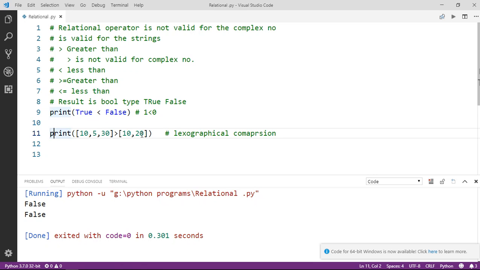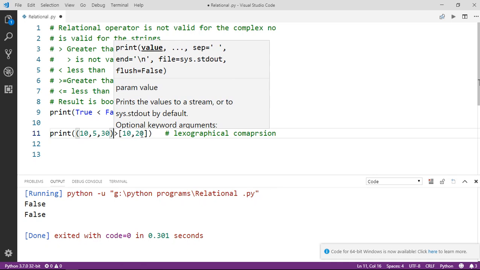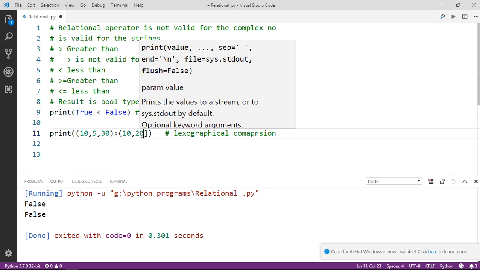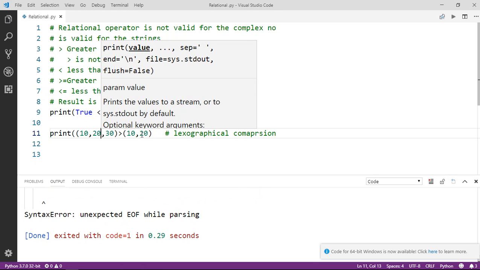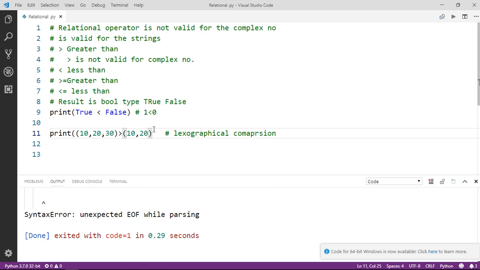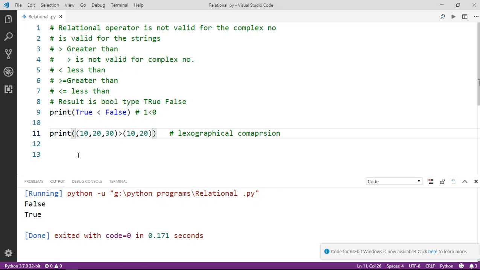Okay, so friend, if I have two tuples, here the same rules apply, and our interpreter is going to follow the same rule. It is going to compare our elements in lexicographical order. Here we are getting true because the first element is greater than or equal to 10, it is equal to this. So now our interpreter is going to check the next element. 20 is equal to 20, again true. Now 30 is greater, yes, so the interpreter is going to return true.